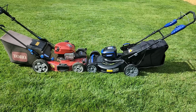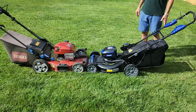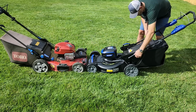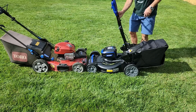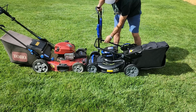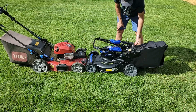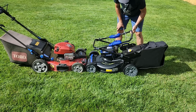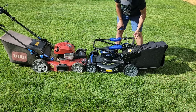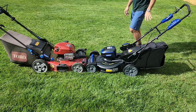So how easy does it fold down for storage? Well, there's a couple different ways on both of these to get them to be smaller. This one here, just turn these little doohickeys and fold it forward. Undo these guys. Okay, there you go. Whoa! Make sure your battery is out when you put it in storage, because you fold this down, it wants to go. It's not complicated for anybody with an average IQ.